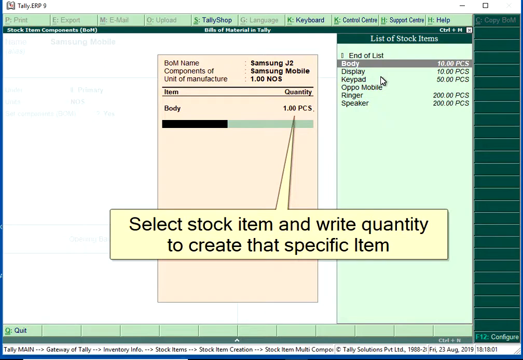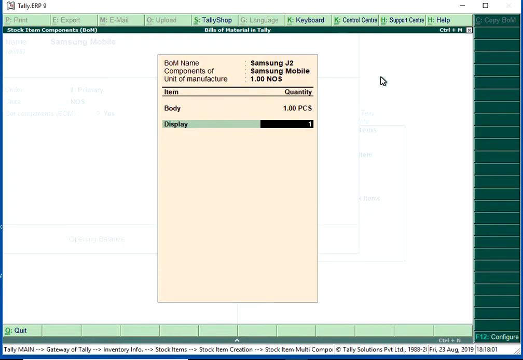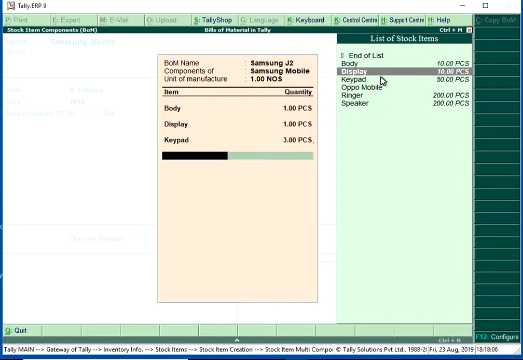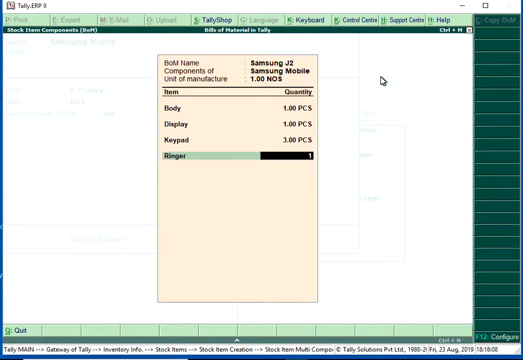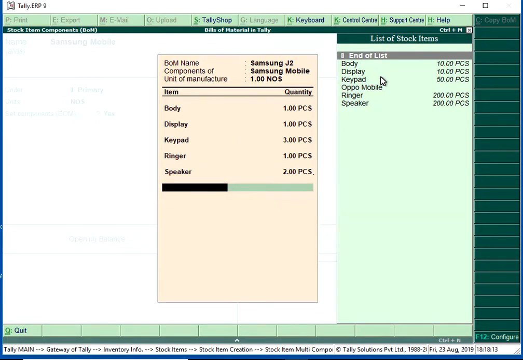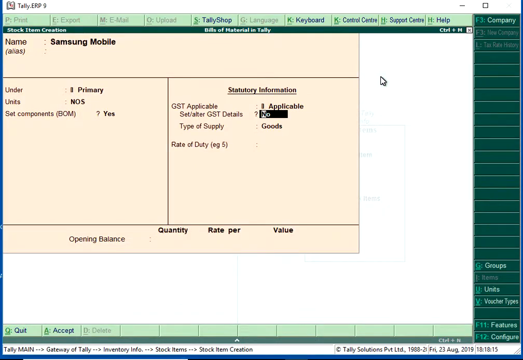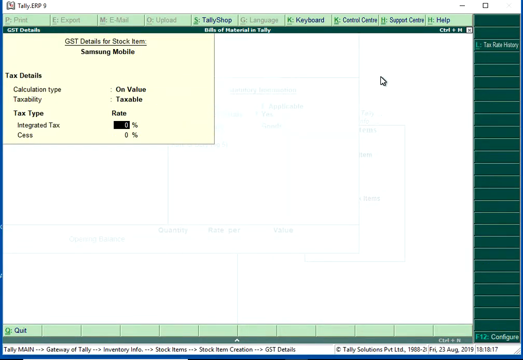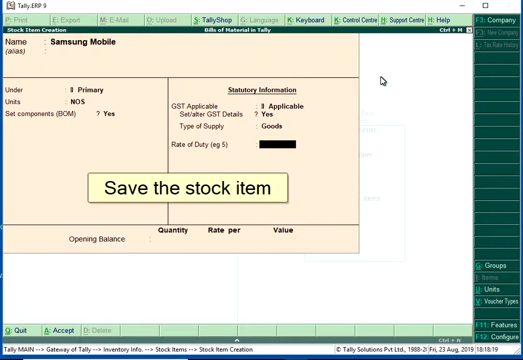Select the stock item and write the quantity to create that specific item. These items and quantities are used to create one Samsung J2. Save the stock item.